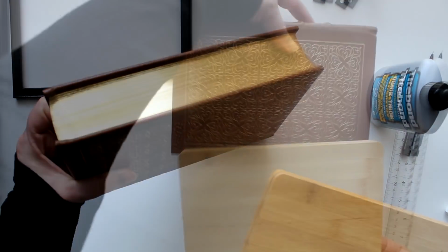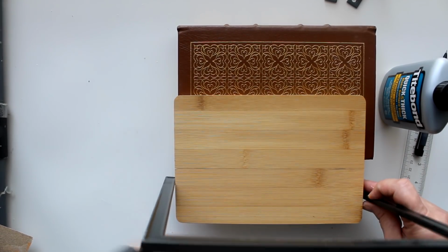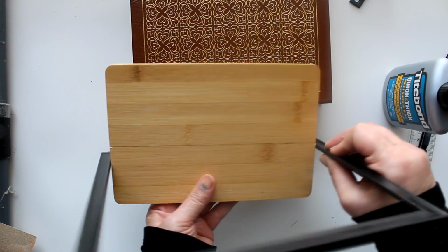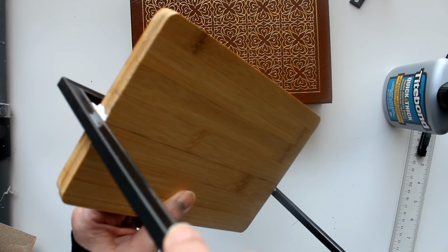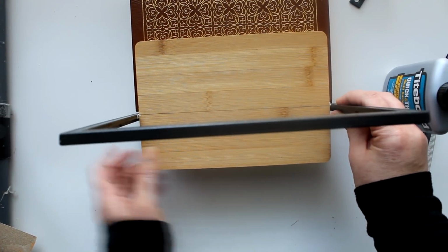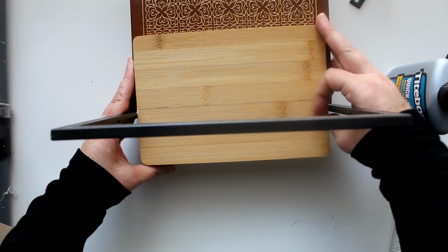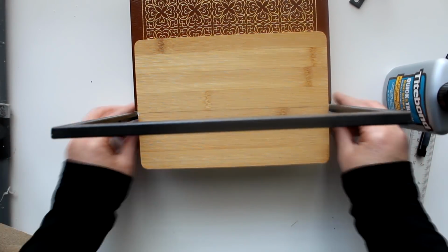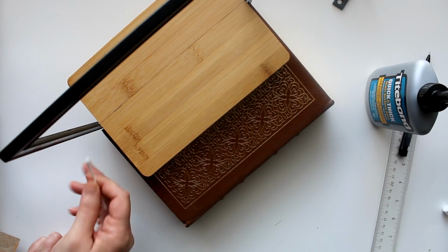But in order to get a good sizing on the bottom, I took a 2-inch book and I'm just going to lay the longer side of the cutting board on that book while I kind of scoot the frame in along the sides. And then by sitting the bamboo cutting board on the book, it's going to allow me to have a good sizing for the bottom portion as well. So if I put the frame down on the surface and the bamboo cutting board on the book, that'll keep me a good 2-inch distance from the bottom and allow the glue to set up in that position. And then I just went back with a Q-tip to clean up any excess glue that might be coming out there around the sides.